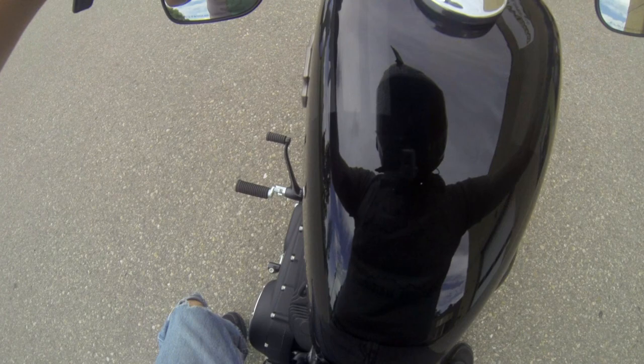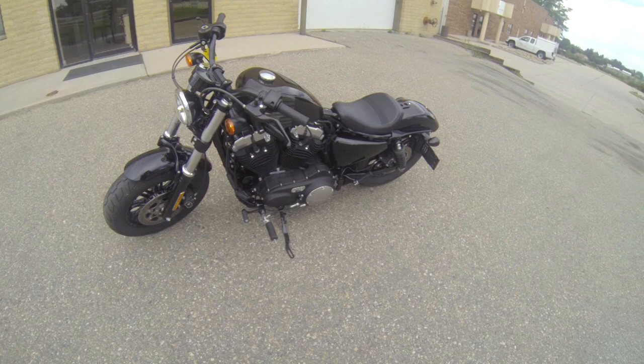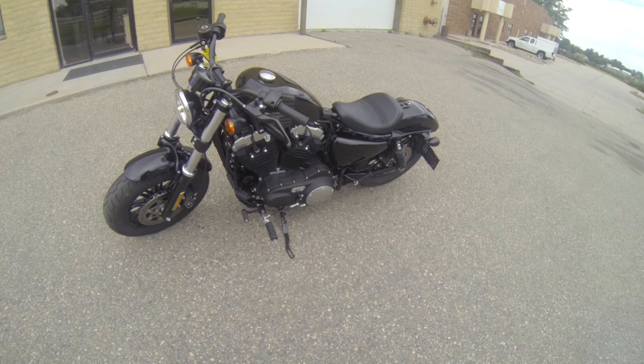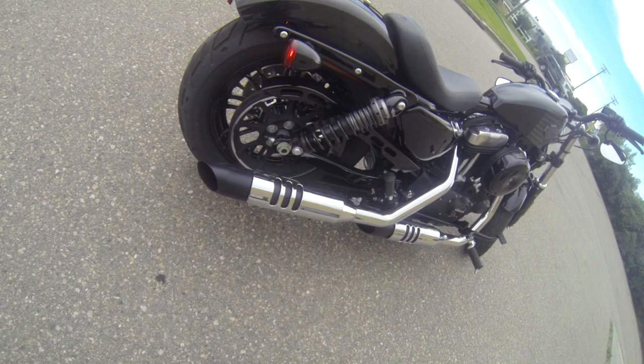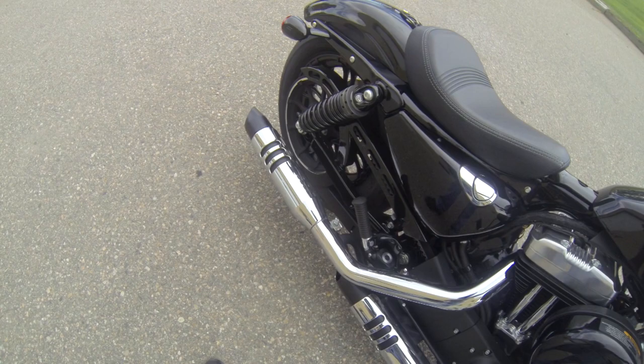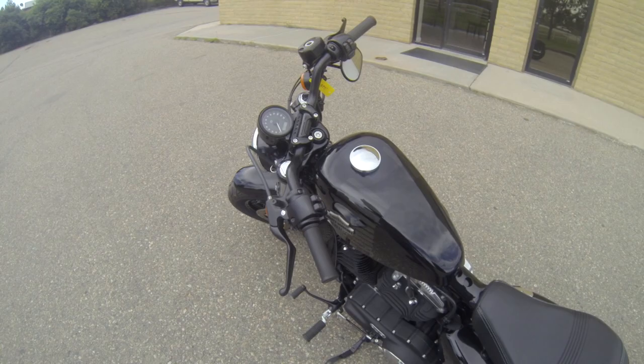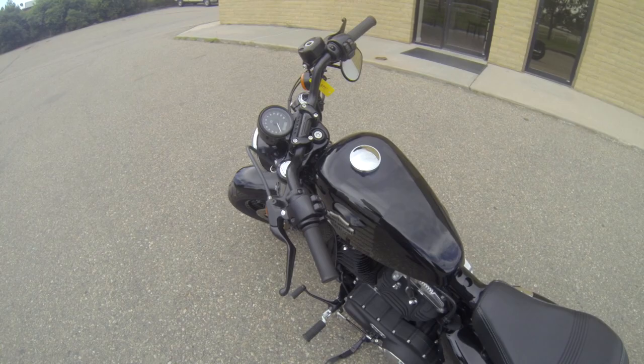I'll give you guys a little bit of a walk around real quick. The side stand is a little funky. There you guys go — Harley Davidson 48. Looks so good. It is belt driven, I like that. We got passenger pegs, passenger seat will fit right there. Let's give you a sound clip. Not bad at all. So if I were to get this bike — exhaust, air filter, and really that's it. And maybe a bobber seat. That's the only mods it needs.